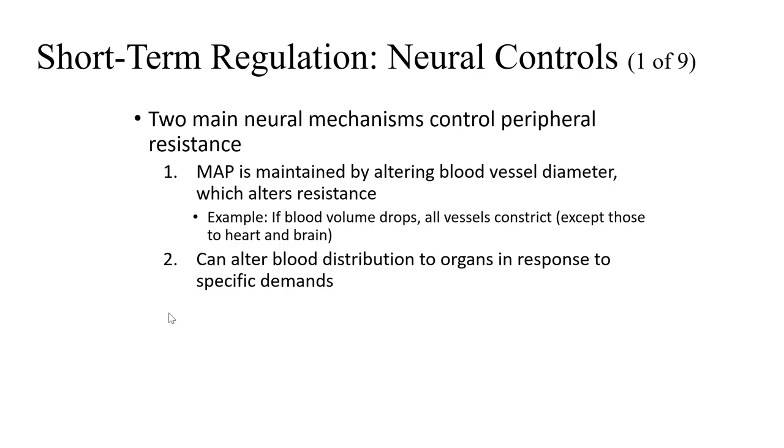When the blood volume drops, that means if you get into, let's say, an accident that would cause your blood pressure to drop. Let's say you got shot and you lost a lot of blood and you were hemorrhaging. The blood volume all of a sudden drops. The first thing that the body will do will be to constrict all blood vessels, except those to the heart and to the brain, in order to maintain blood pressure, so that the perfusion of blood into the vital organs would stay.